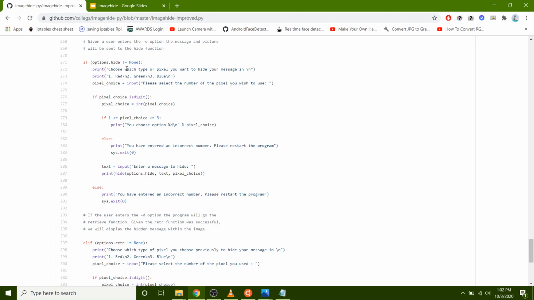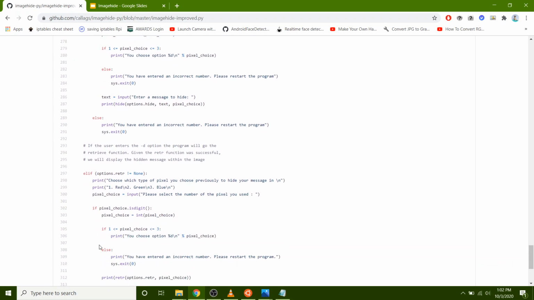No. Okay, so this proves false. So then we scroll on down to this one where it says, was the retrieve option used? Yes. Okay, so that proves true.